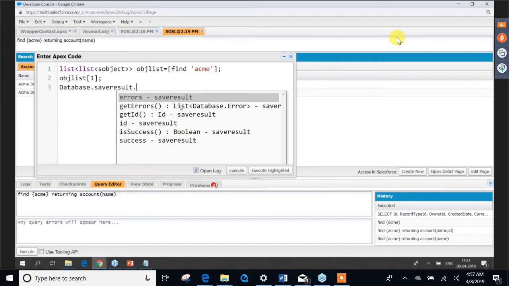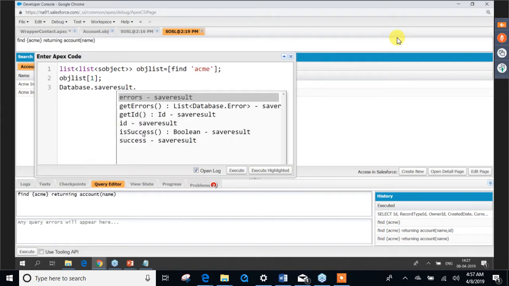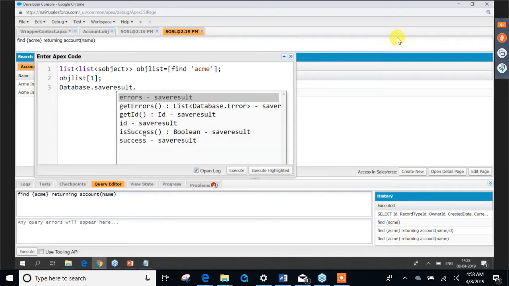In a SaveResult, you have a method, isSuccess. It will tell you which records succeeded. If it is a success, then you can call getId, so the IDs of the successful records will be given. If it is not a success, then you can get the errors. So you can call getErrors. So those are the two methods, isSuccess and getErrors, which will help you with that.